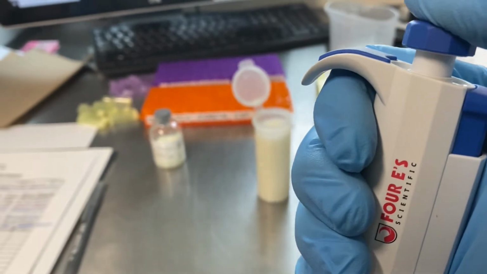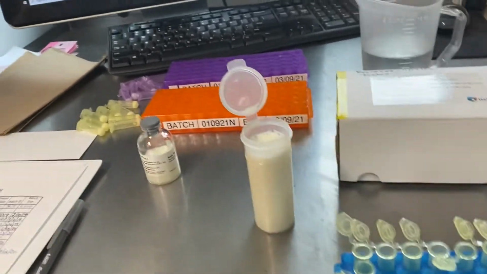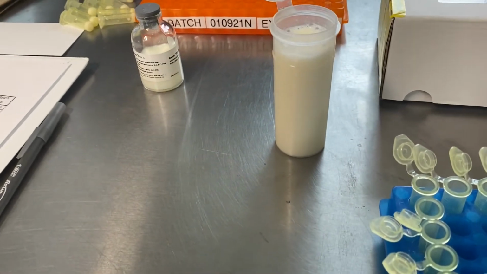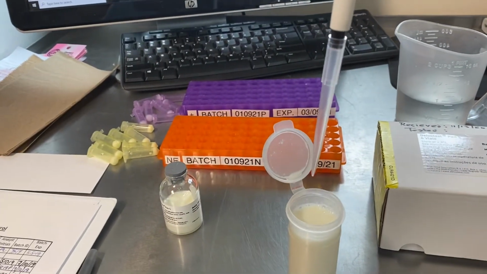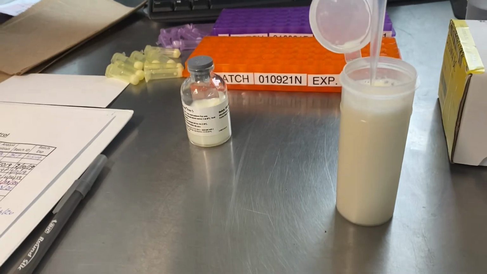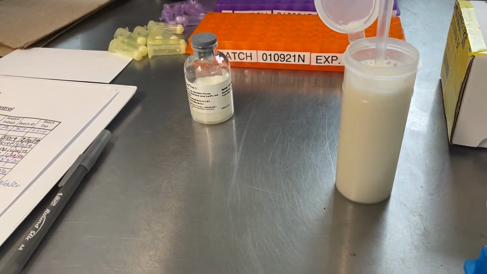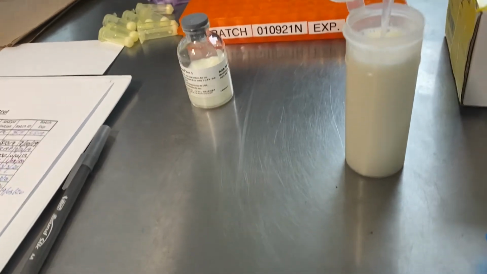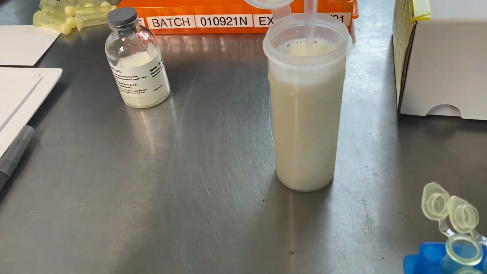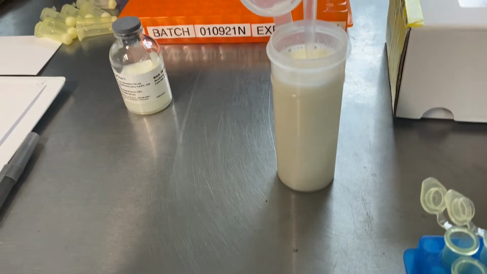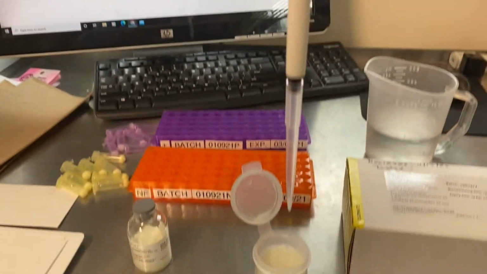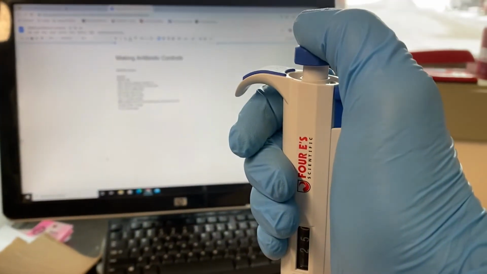So in order to pull up milk out of our test sample, this is our milk. We're going to start straight up and down, and we only submerge the tip just about that far. Maybe that's a 1/4 of an inch or so. It does not have to go very far. About a 1/4 of an inch, and we depress it. So before it goes in, we depress it to that first stage.